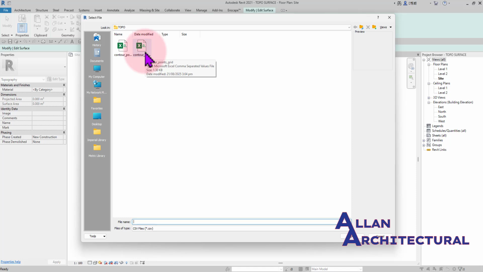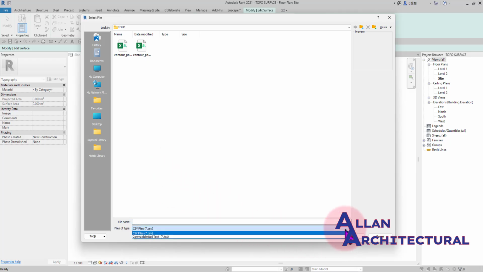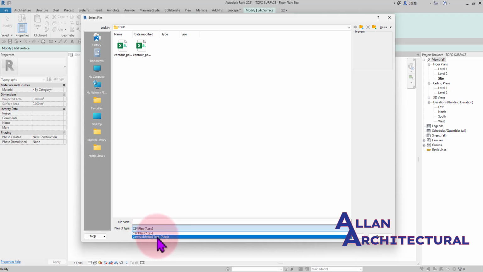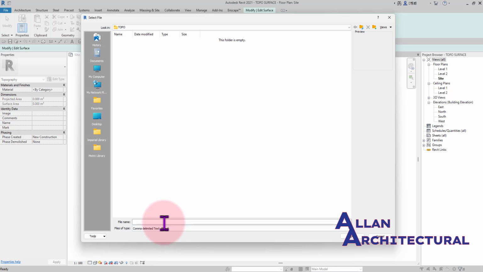What you're going to have is going to be like a Word file, let's say Microsoft Notepad, and you're going to have all of those comma separated values, the points with those commas separating all of those values inside of a notepad, and it's not going to be a CSV file. So don't worry if it's not a CSV file. Just make sure you click on the button right here, and then you select the comma delimited text in there. When you select that, you notice I can't see that CSV file in there. It's only going to show the ones with the Microsoft Notepad, if you have saved that in Microsoft Notepad.